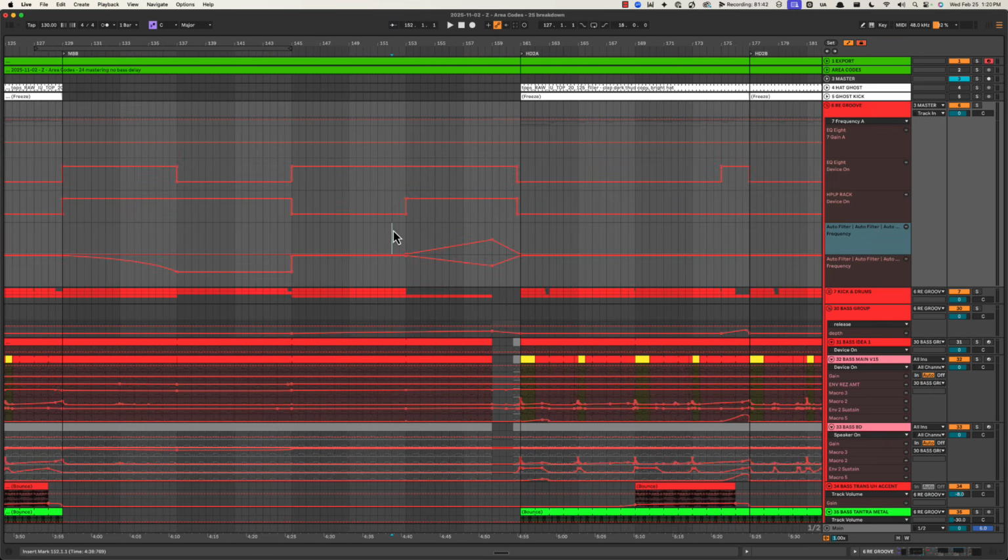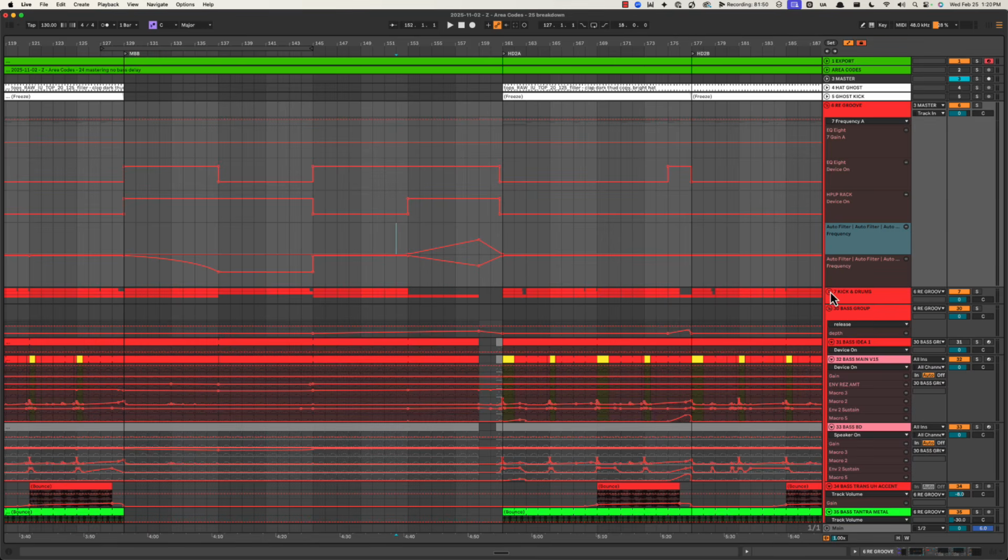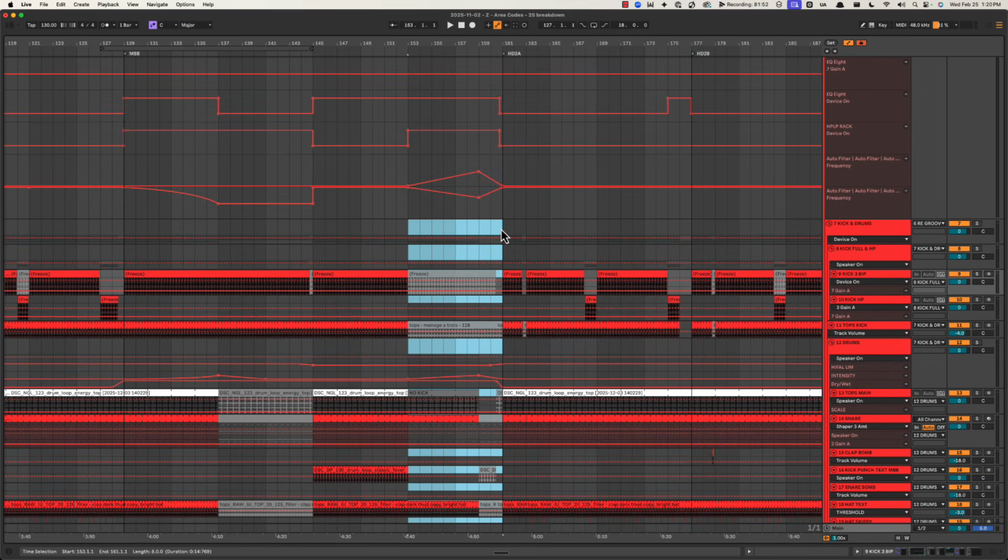Very silly name, but that's what comes into my mind when I think about it, because the kick is the anchor of the track. And if you're on a boat and you're pulling up the anchor, you're weighing the anchor. And so here I'm just removing the kick. That just creates the track to completely suspend. People are not standing. They don't have that point of stability anymore. The track is just floating.